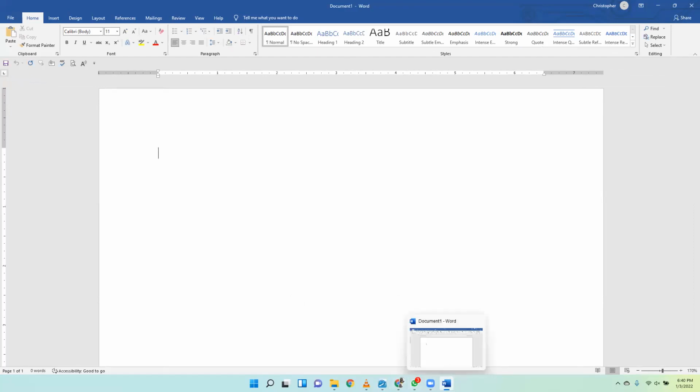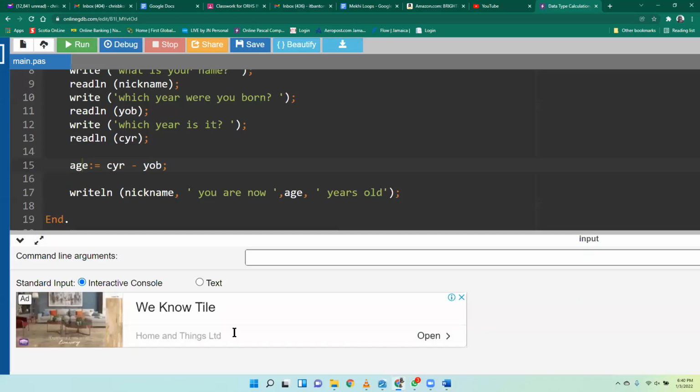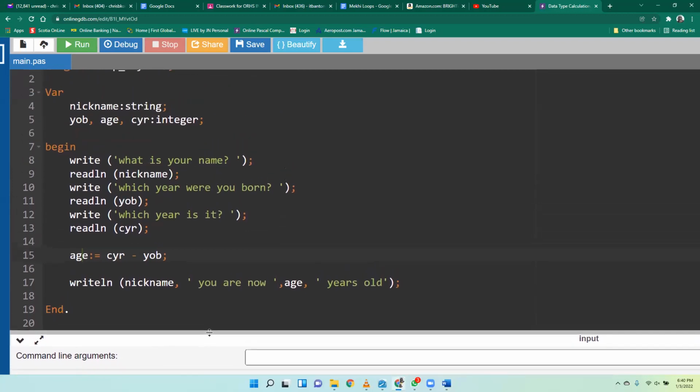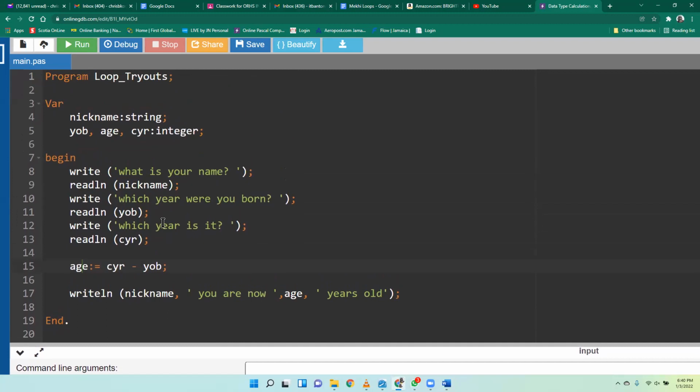Right, let's show you the simple construct first. What I normally do when I'm writing code is I write the simple construct first. In this case, this is the simple construct. This is what the program is. And then we can put the loops in afterward. So let us say I want to repeat this for 5 people.